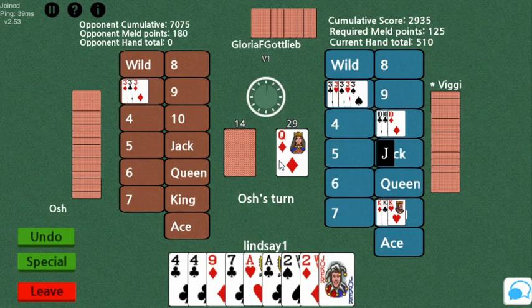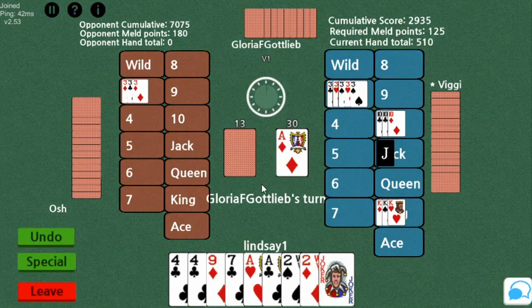Oh, she had already discarded a queen. Maybe she knew it was safe. Maybe she has a stack of them. She certainly isn't ready to meld. So I'm going to keep careful track of the three aces that have already been discarded. Let's see what my partner does.